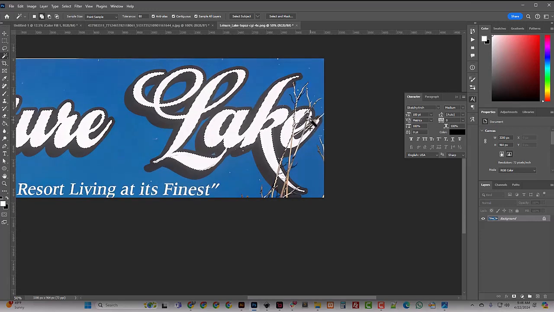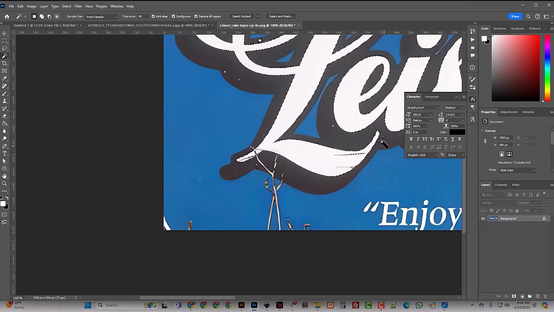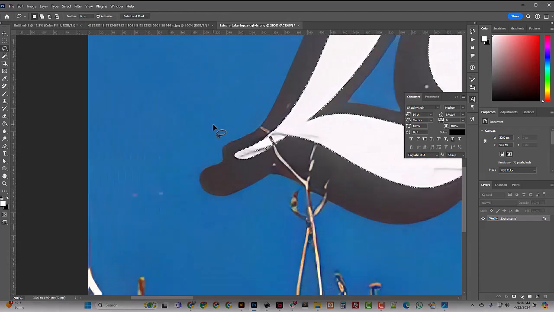Let's go ahead and pull these in, because it's very tangled up in there. And that's what her problem was. She's struggling with that part because it's difficult. So now we're going to switch to our lasso tool. And this part right here, we're just going to draw it. We're just going to hold shift and draw along this line. Just kind of follow the curve.